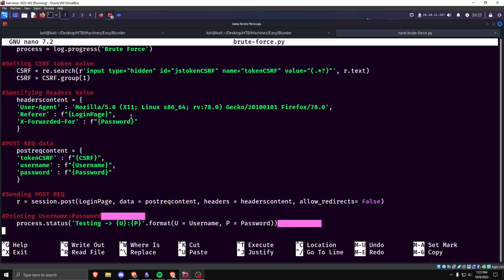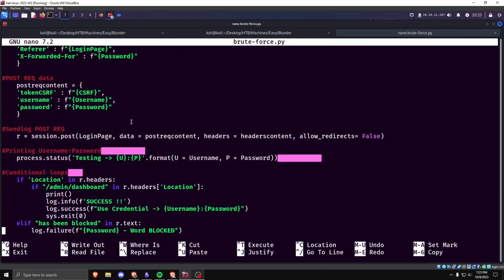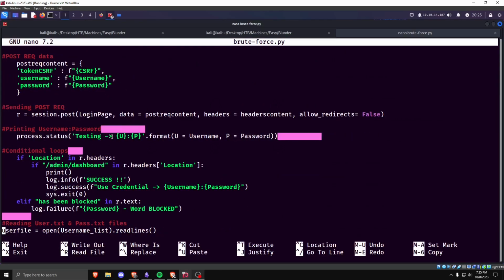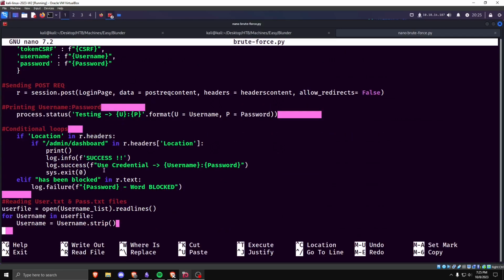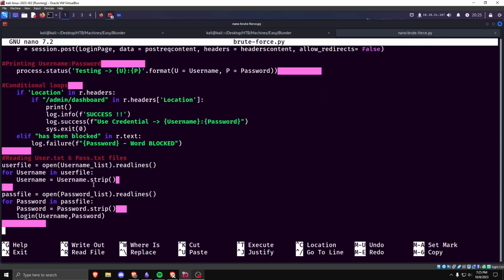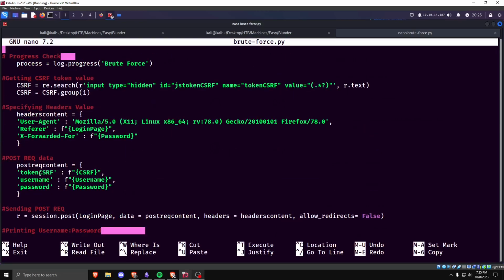Either way, while I'm looking for this, the validation of the IP addresses that we actually submit, it should be, why am I blanking? UP, username, password, that's fine. Use credential, word blocked. Read lines, it might be just that. There's also the CSRF token that it will grab. I don't think it actually verifies this either.